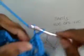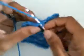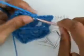Chain 3. And 1, 3, and 4. Okay, so now we're going to join with the slip stitch to our beginning chain over here. And we're going to slip stitch over to our first chain 3 space.